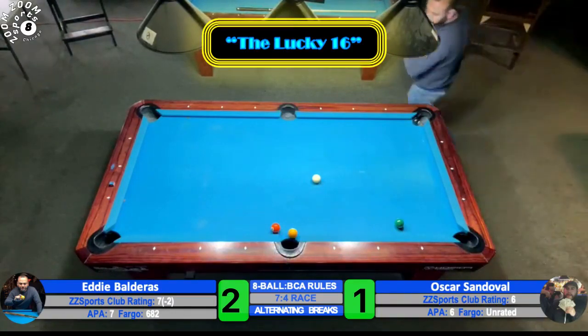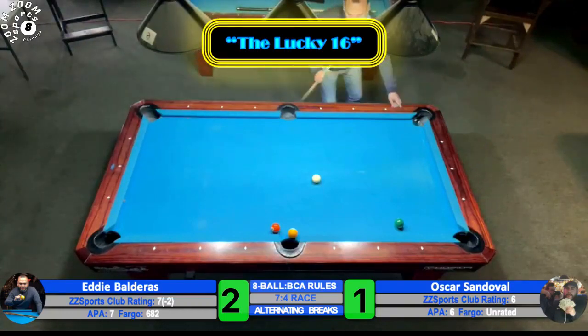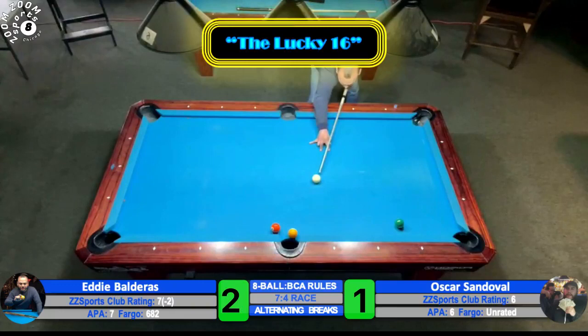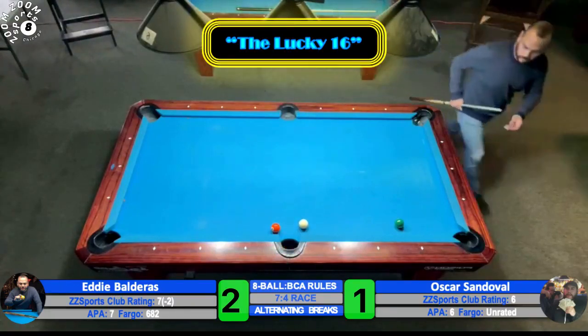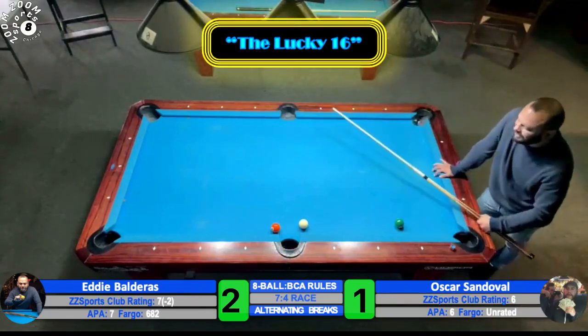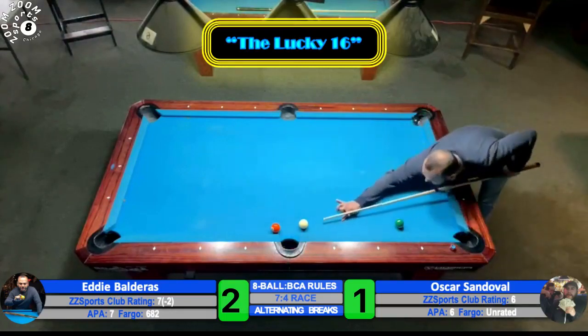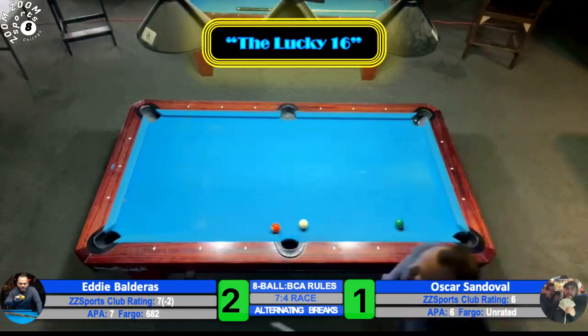I don't think there's any way Eddie messes this one up. Should just make the 1, kiss into the 5 a little bit. Or not. I thought they were close. I couldn't see from here. Oh yeah, there's a big gap there. I didn't see that. Either way, he can go for the 6 and loop around for the 5 inside. Yeah.